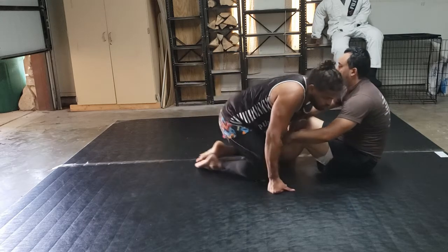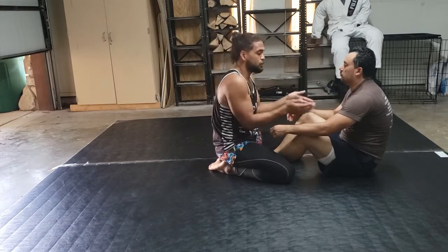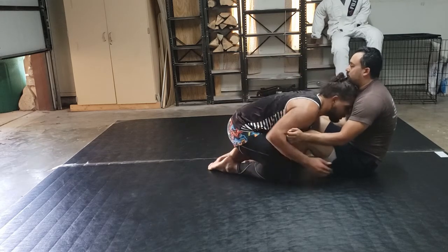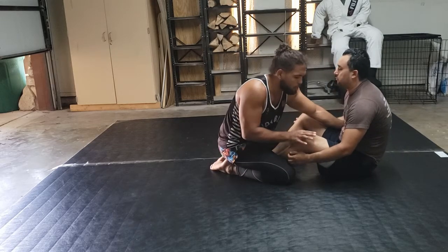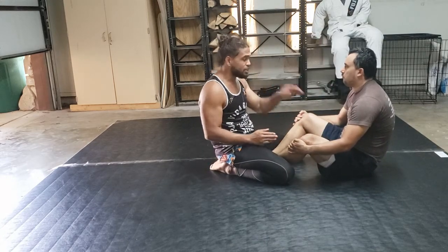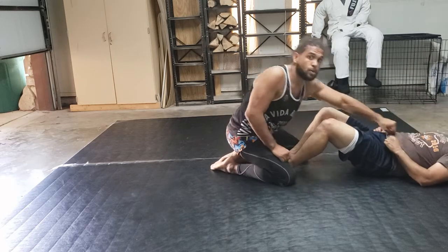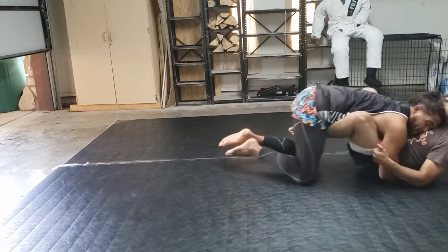So the next pass that I'm going to do is very, very similar. I'm going to start it all the same. I'm going to get nice and low, and I'm going to come inside his legs and inside of his arms, and my head's going to hit his chest. Okay, so sometimes my head will go first, and my arms might come second. Or sometimes I'll go in with one arm cautiously first, and I'll guide this knee or fight for wrists, or maybe I was up here and then I dropped in. But what's going to happen is my forehead is going to be a battering ram into his sternum, and it's going to drive him backwards. Okay? I get inside, my head drives him backwards.